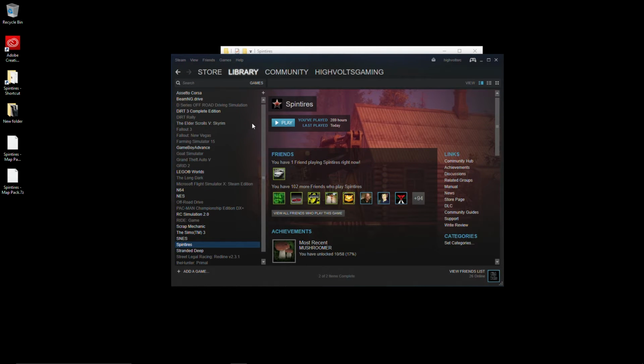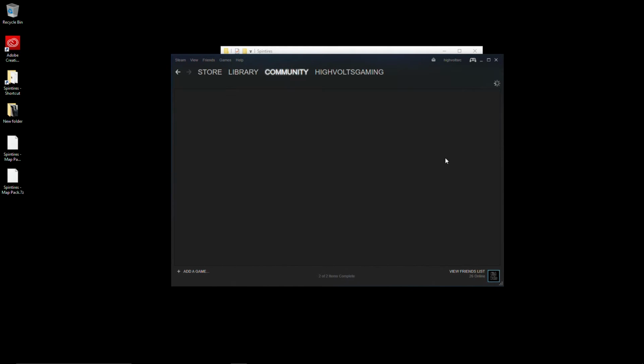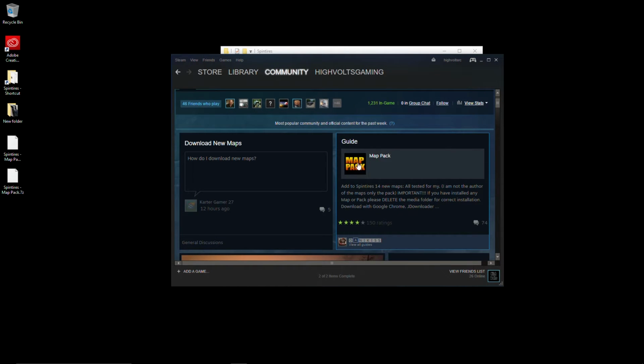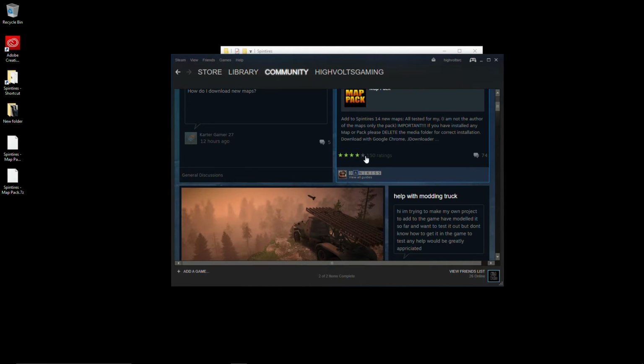On today's episode, we're going to be checking out Spintires and taking a look at a new map pack that I found. Now, if we're on our Steam program here, of course, we click on Spintires, we go over to our community hub, and it should be one of the first things that we see here: this map pack. There's map pack and map pack 2. Definitely recommend both of them.